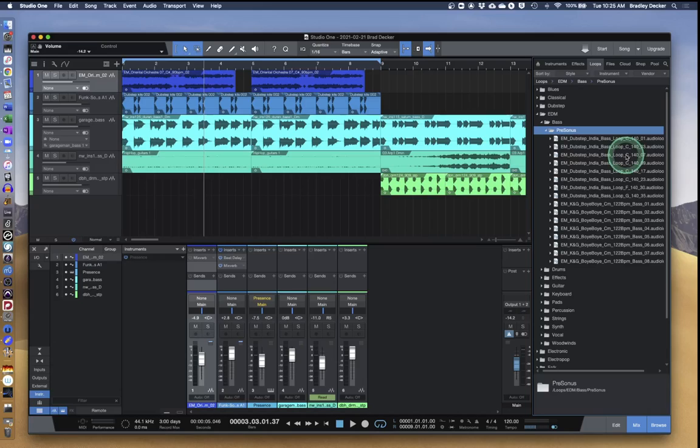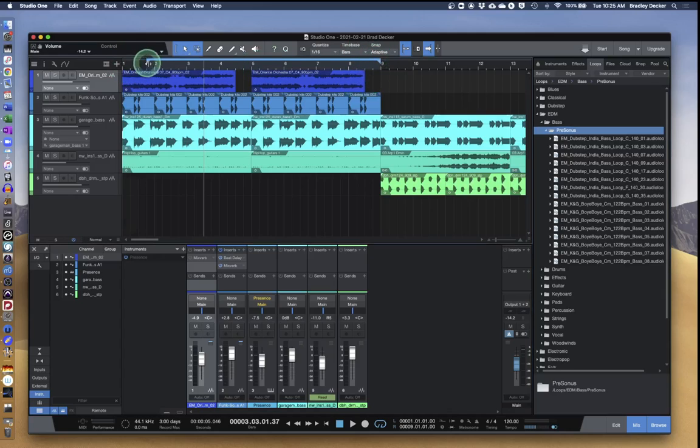If you combine loops that are not in the same key, you may have to transpose each loop. For instance, in this case, I have a loop in, let me play this first 8 measure cycle.